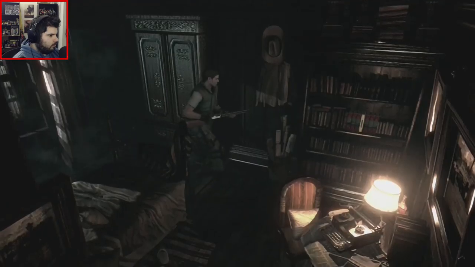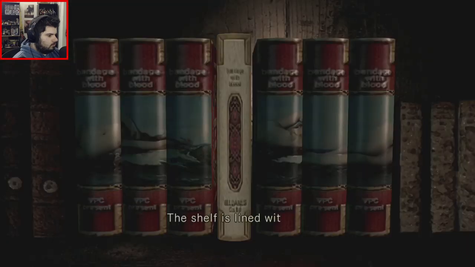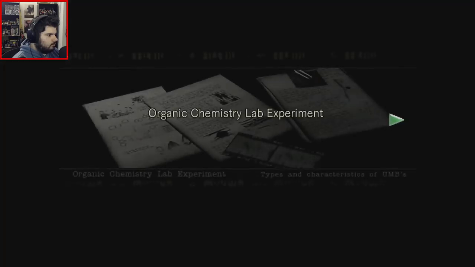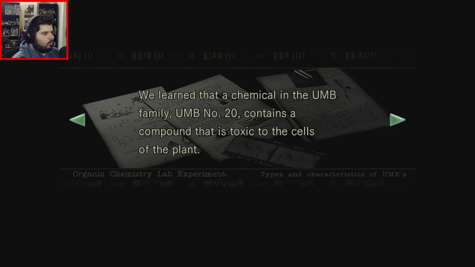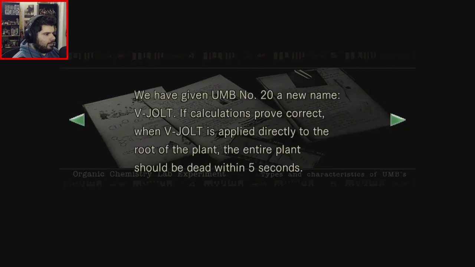There's a typewriter in here. The shelf is lined with red books. There's one white book sandwiched between them. Organic chemistry lab experiments. The similarities in the cellular characteristics of the rapidly growing plant infected by the Tyrant virus have been reported in previous papers. However, while repeating these experiments, an interesting new fact became clear. We learned that a new chemical in the UMB family, UMB number 20, contains a compound that is toxic to the cells of the plant.